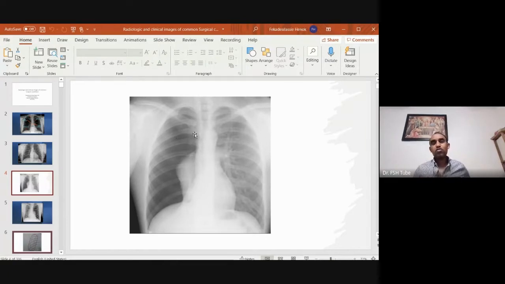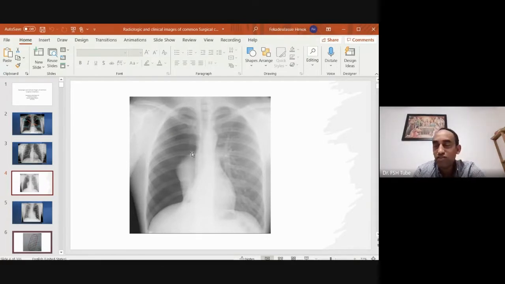So if there is no tension pneumothorax and the patient has a pneumothorax, I might ask you, what do you think? Do you think this patient had trauma? Don't say yes, because this is a surgical discussion. The x-rays might be brought from somewhere else. But do you have any clue for trauma in this patient? If it is traumatic pneumothorax, what else do you expect? What causes traumatic pneumothorax? A tear in the lung, right? So there must be a tear in the lung. So how do you know presence of tension pneumothorax in imaging? I will tell you, we have other images, okay? No fracture, excellent. So we don't see any evidence of fracture.